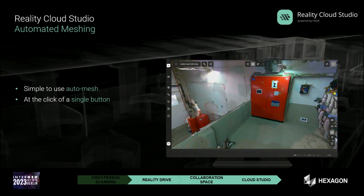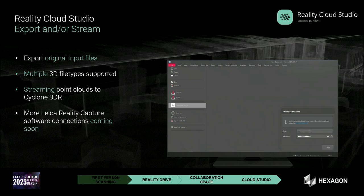On the deliverable side, you can automatically generate a texturized mesh from a colorized point cloud at the push of a button — and the BRK2GO Pulse is fully supported. For export, various formats are available to match your needs. You can also stream the data directly into the Cyclone platform, opening Cyclone 3DR and connecting to the cloud to stream data there.